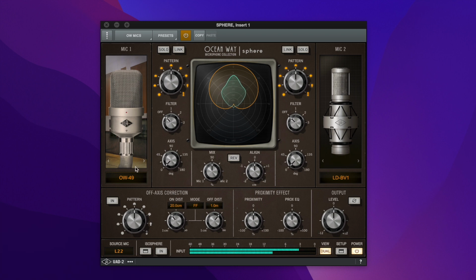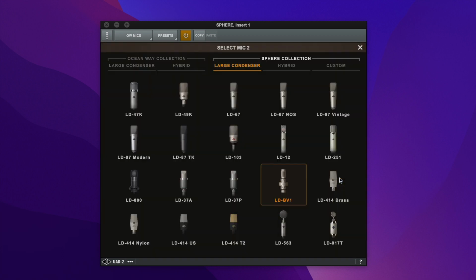All right. Well, I think that so far, it's hard for me to tell if I like any of these enough to work with them. But I want to know what you think. What do you think of the Ocean Way collection blended with other mics? All right, one last one. What if we blend?